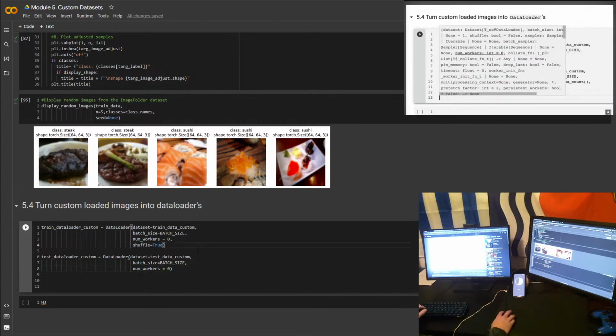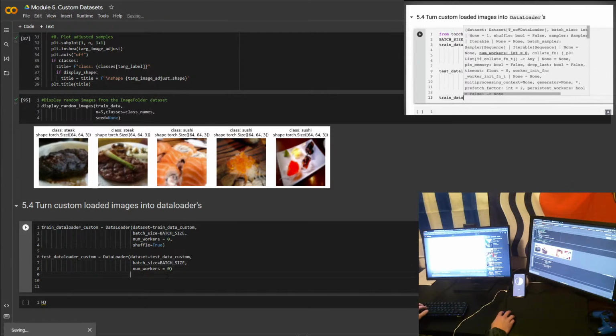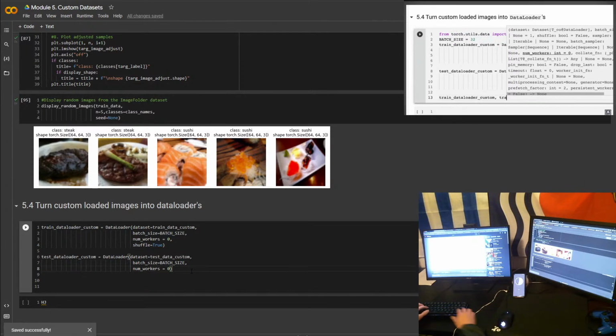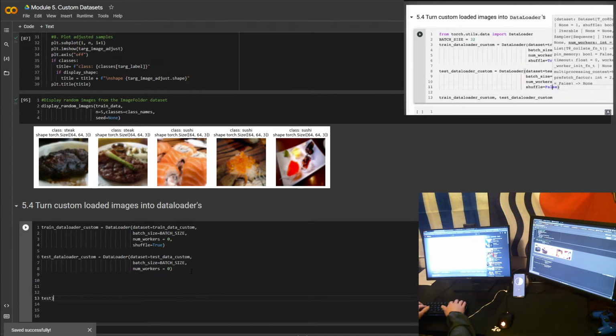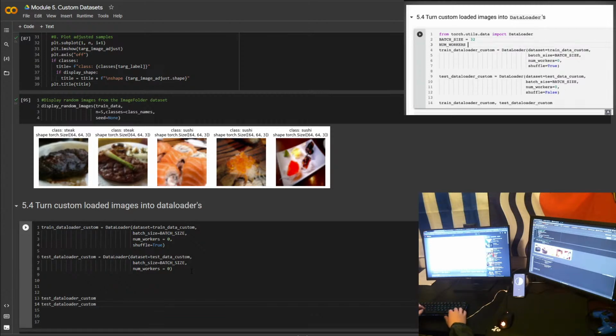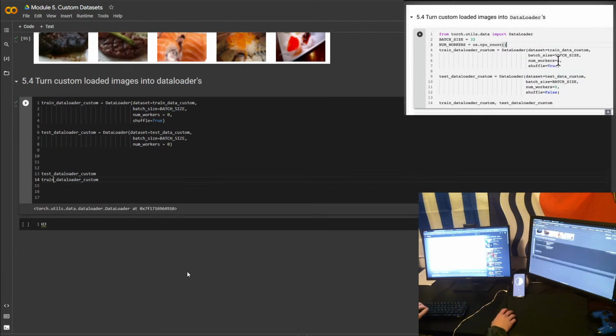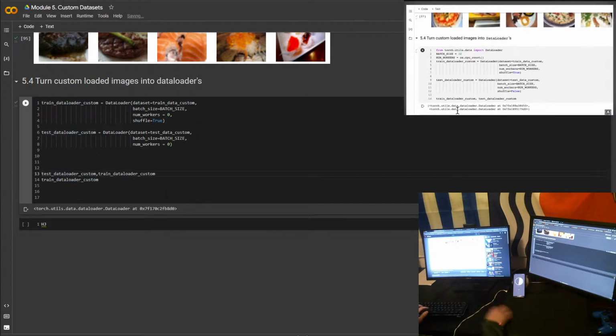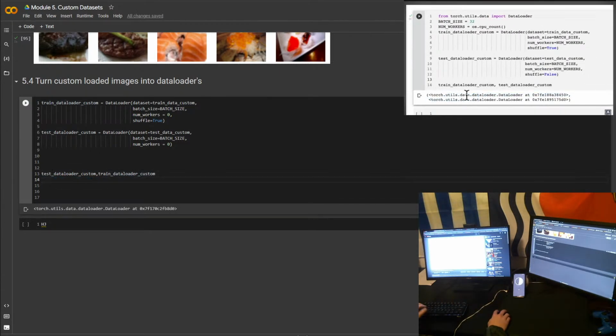False. Beautiful. And let's have a look at what we get here. train_data_loader_custom and test_data_loader_custom. And actually, I'm just going to reset this. Instead of being os.cpu_count, I'm going to put it back to 0, just so we've got it in line with the one above. And of course, num_workers, we could also set this to 0 or os.cpu_count. And then we could come down here and set this as num_workers and num_workers. And let's have a look to see if it works. Oh, beautiful. So we've got two instances of utils.data.DataLoader.